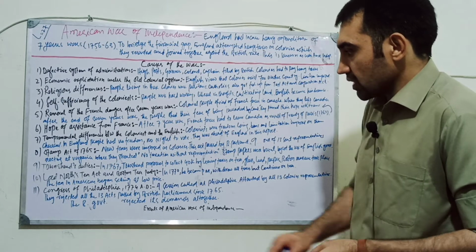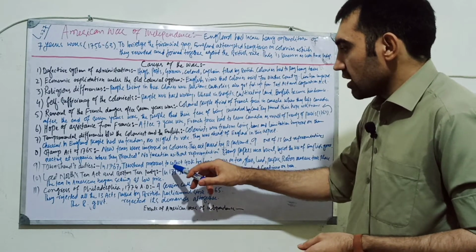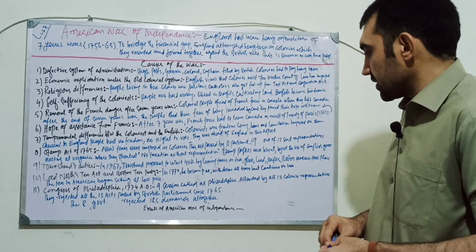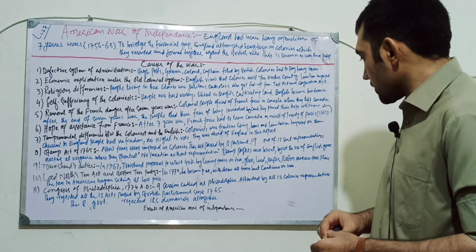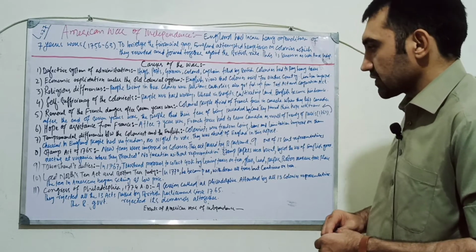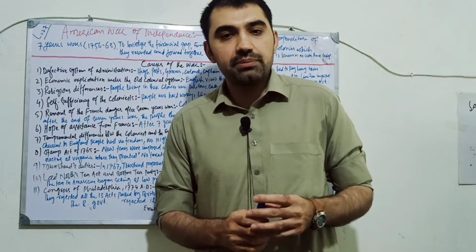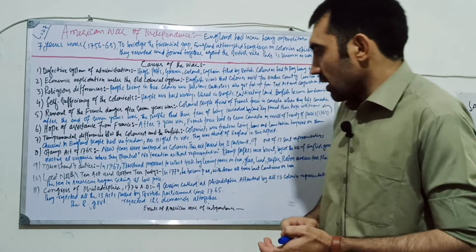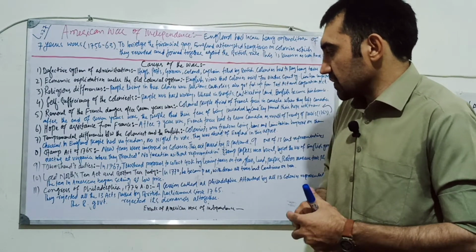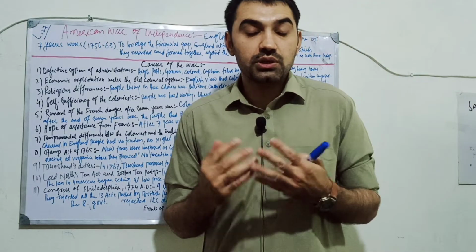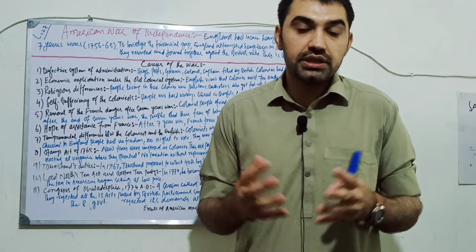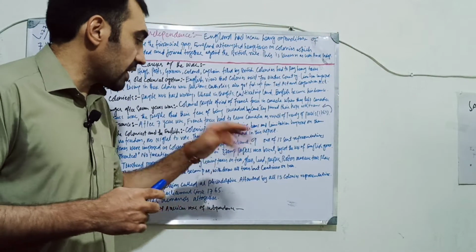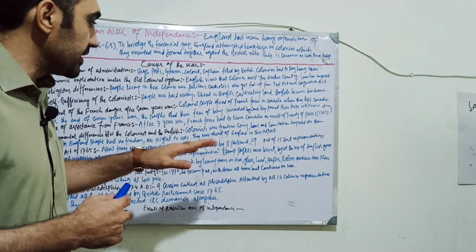Townshend's duties. In 1767, Townshend proposed to collect 40,000 by levying taxes on tea, glass, lead, paper, and the Boston Massacre also took place. When Townshend became the Prime Minister, he imposed certain taxes, and he proposed that 40,000 need to be collected as a result of taxes, and those taxes were imposed on certain items like glass, lead, paper.